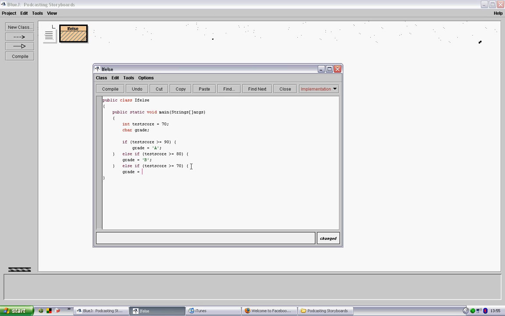Grade equals C. And we'll close that. And let's drop another one in there. Else if test score is greater than or equal to 60, grade equals D. And finally, we can just paste that one in.